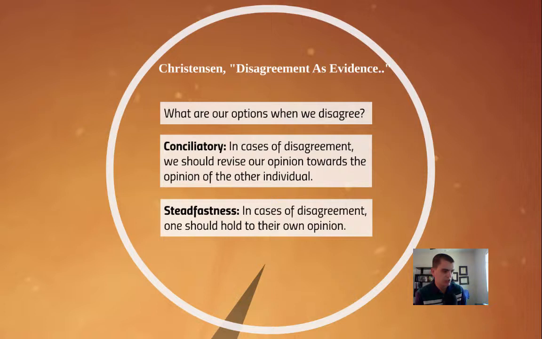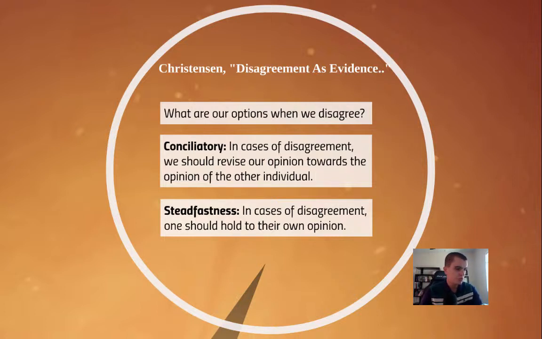So the first piece I want to talk about is David Christensen's article, Disagreement as Evidence. It begins as this nice intro piece that sets up the two views and some motivations for them. And then he goes into some of the further complications about conciliatory views in general. But I really wanted to use it for the setup and the nice way he describes what I take to be the two most general views in how we respond to disagreement, and talk about those a little bit.